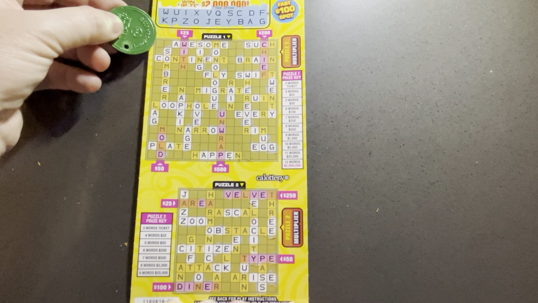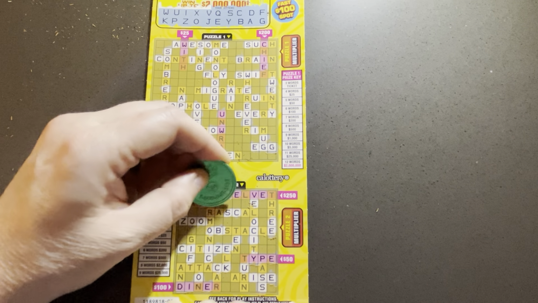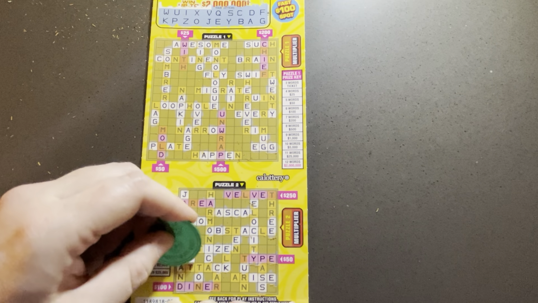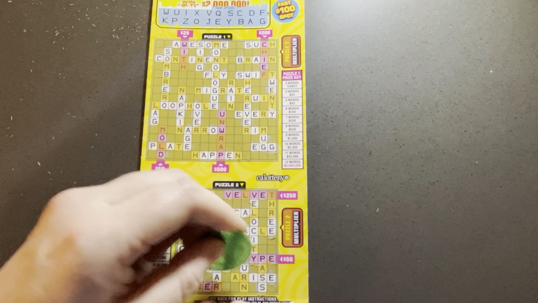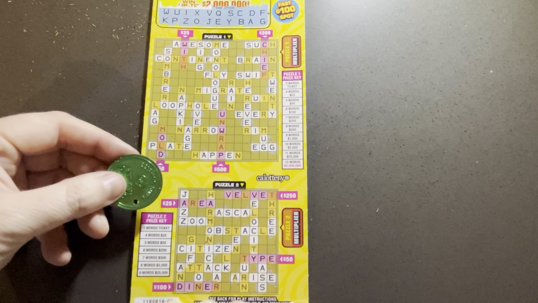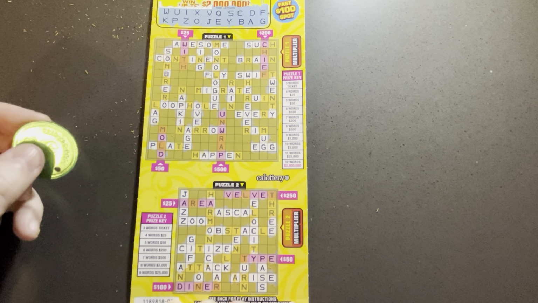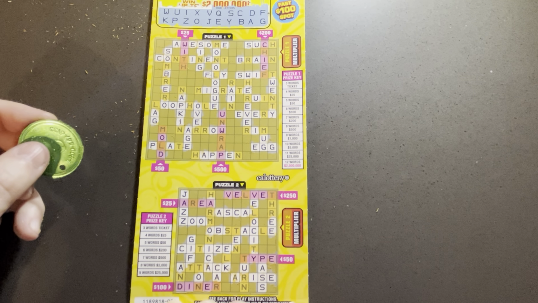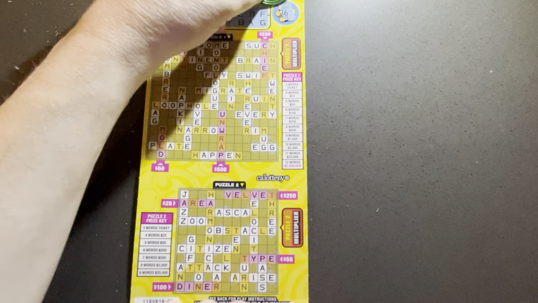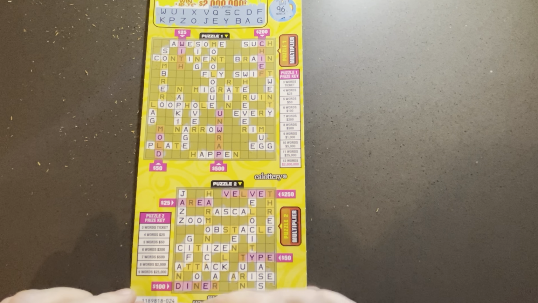I think we only got two. There's the word jazz. The word pass. I think we got two words and two words. Let me check the fast 100. It's a 96. All right, so I think that one is not a winner. So out of the two tickets, we did pretty good here.